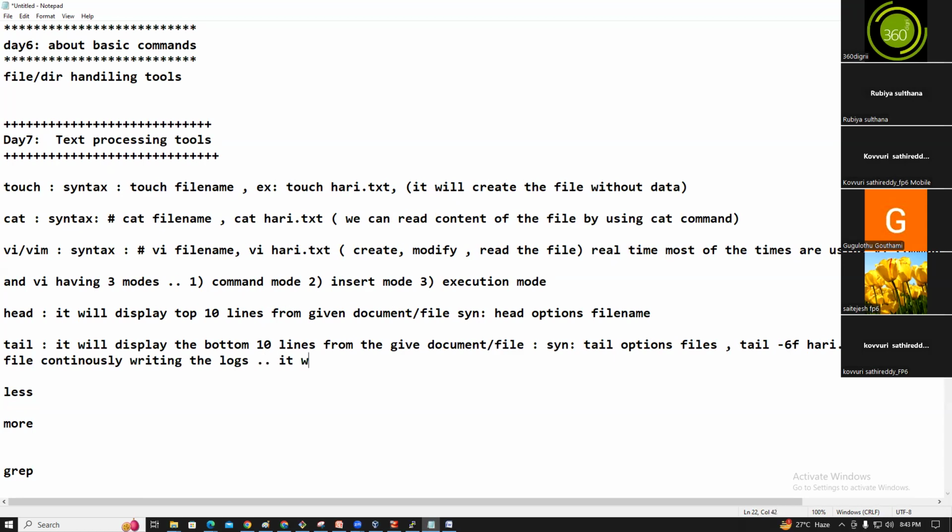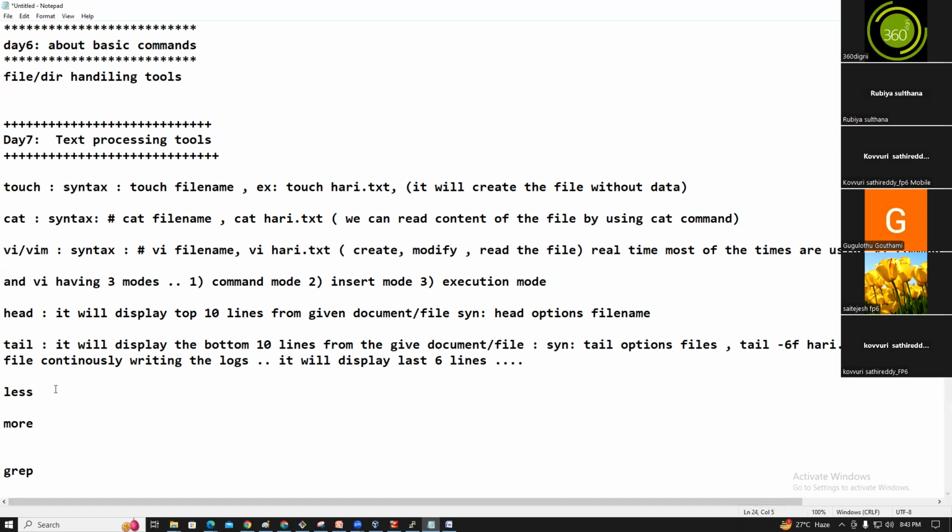So it will display the last how many lines? For example, the last 6 lines. It will show the last 6 lines.